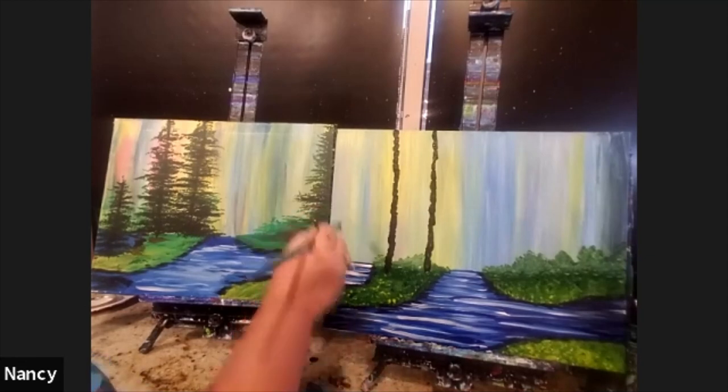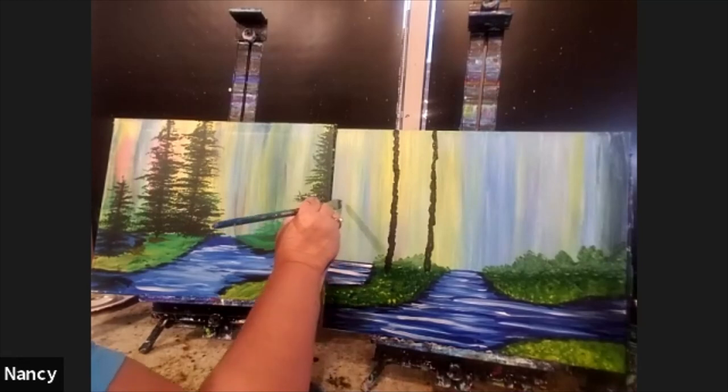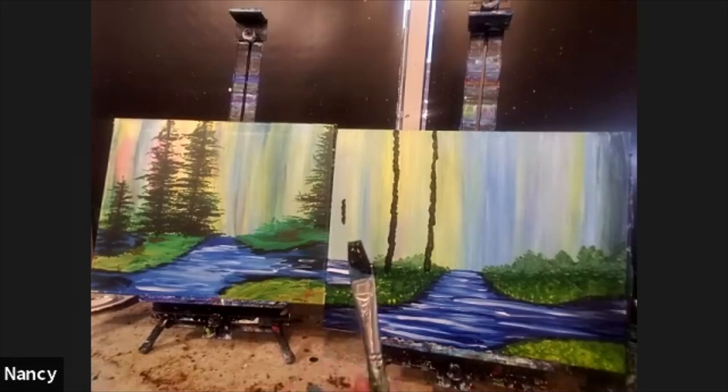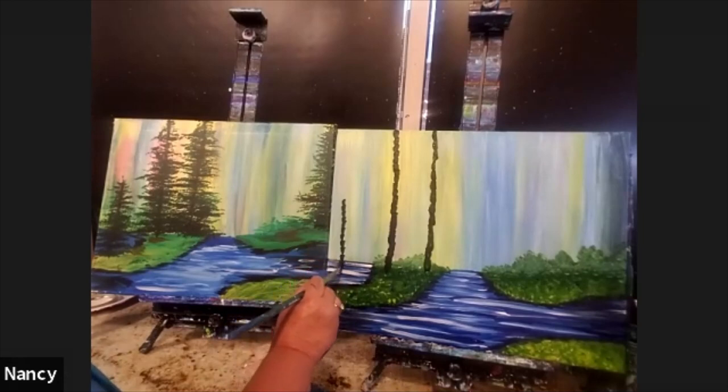And then there's another baby one over here. Make sure you don't have a clump on your brush. And I'm holding it that sharp way. Remember, there's a broad side and a sharp side, I'm using the sharp side to make this tap.